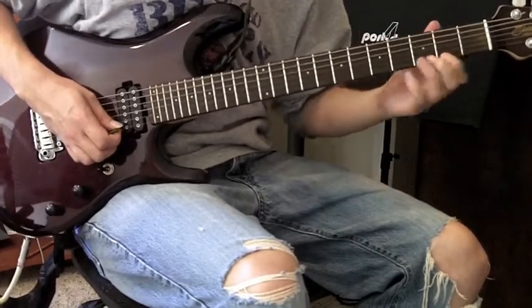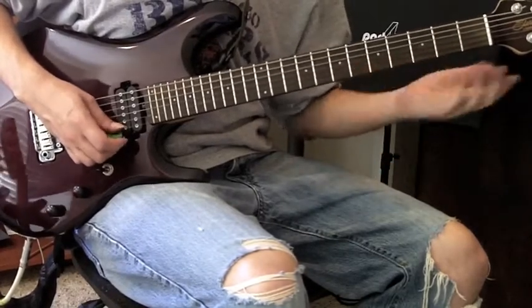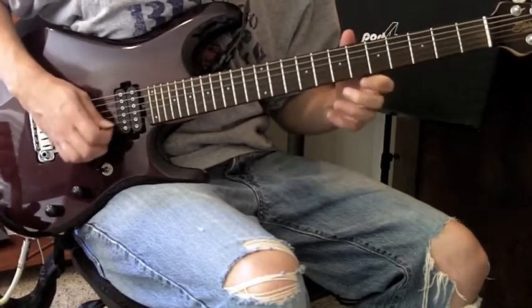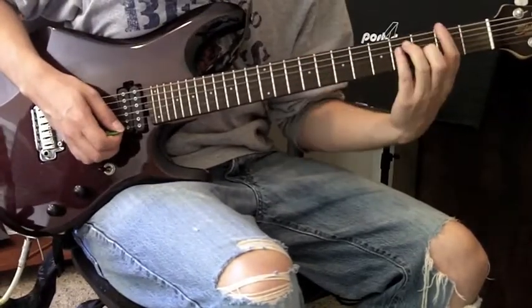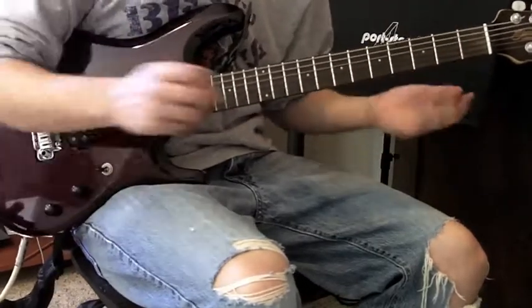So, you know, we're just climbing up the E Lydian mode from the open E string. F sharp, G sharp, A sharp, B. After that, we're gonna be resolving back to the F sharp chord. So I'm gonna resolve on an F sharp note.